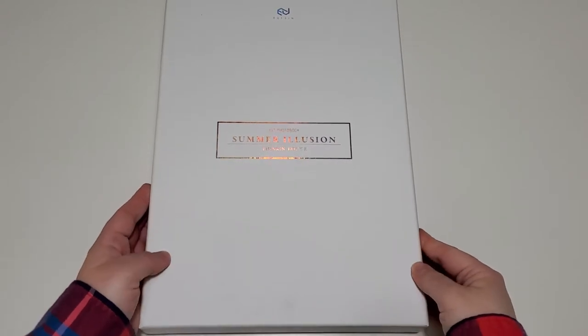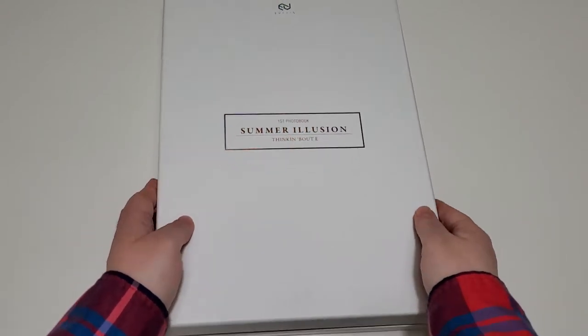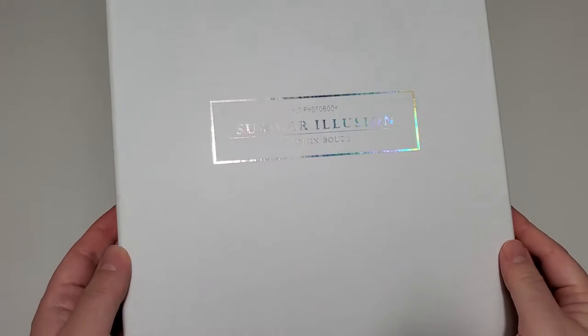Also, I'll be doing my first unboxing of Lee Eui Jin's first photo book, Summer Illusion. I like this rainbow color, as you can see here.